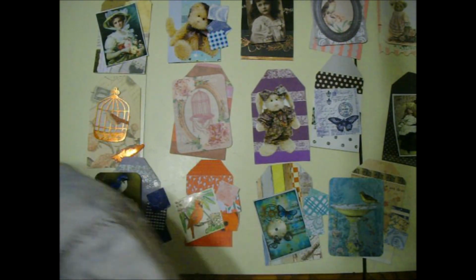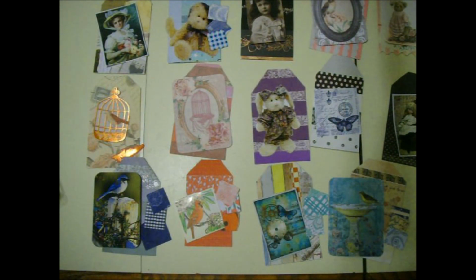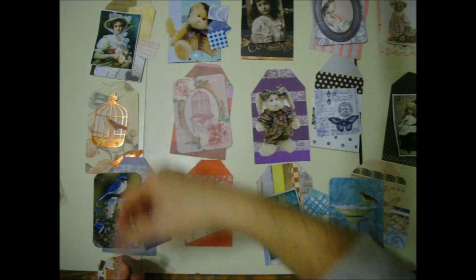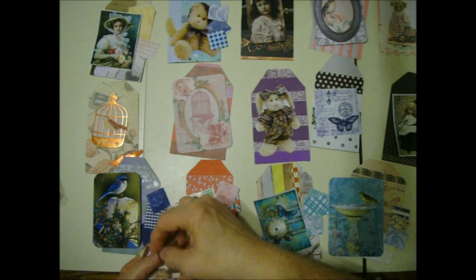Okay. And let's go with some brown. I guess this is the only, oh no, this one would be kind of a brown color too. Give it an antique look.